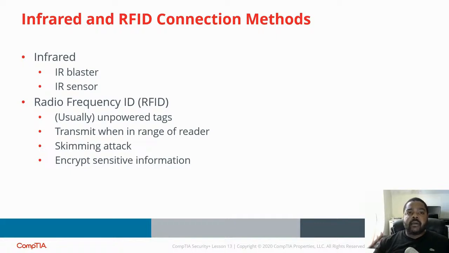To piggyback off of Bluetooth and go into infrared and RFID, sorry, this is having close interaction with people and being able to pull off their information just by having that radio frequency ID pull that information off. A lot of times you'll see on TV a commercial where they're promoting a wallet that has a radio frequency ID blocker on it. It has some type of magnet on it, right, to stop that communication field from happening.